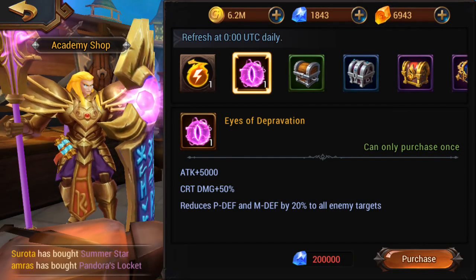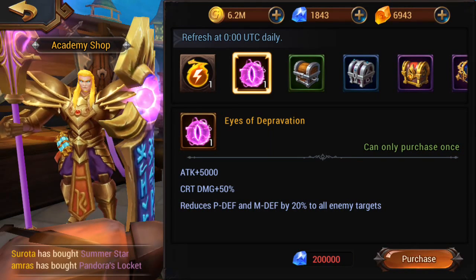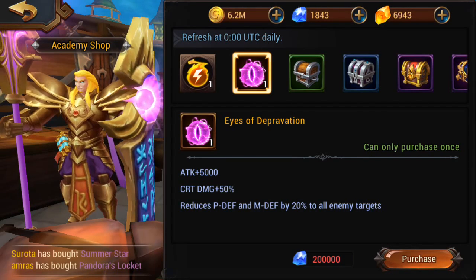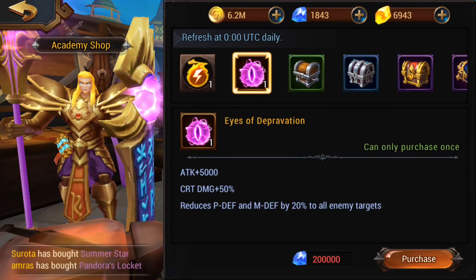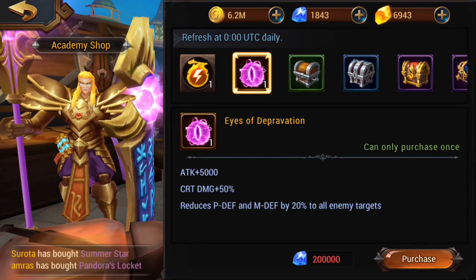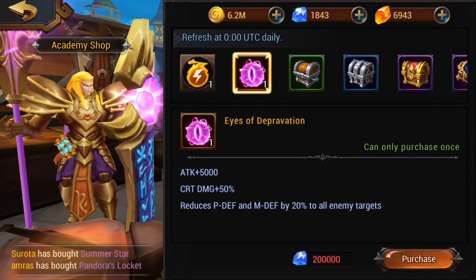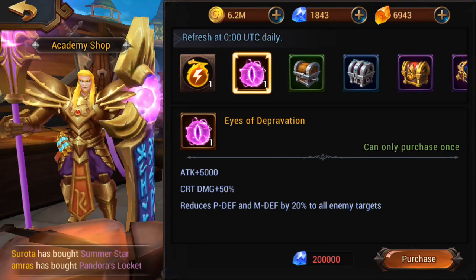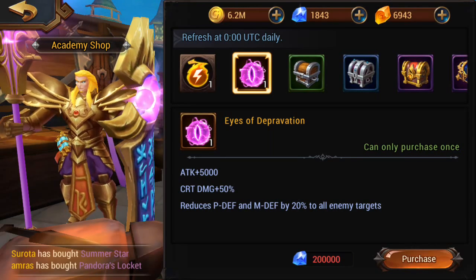But Eye of Deprimental. I still can't say the word, guys. I've been practicing for like a day to say that word. I still can't do it. But tell me what this is, because obviously 5,000 plus attack, 50% extra critical damage, and it's also going to give physical and magical defense reduction by 20% to all enemy heroes.